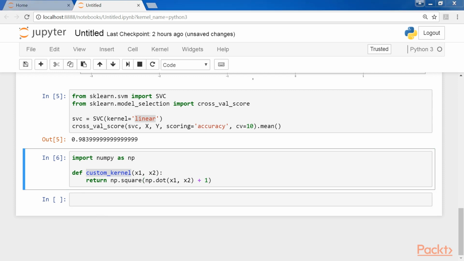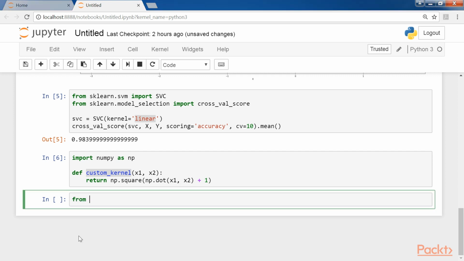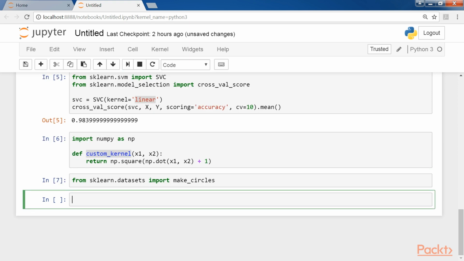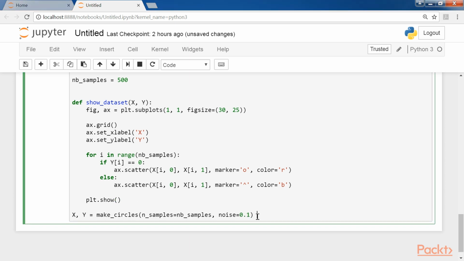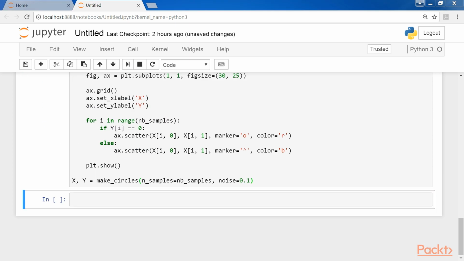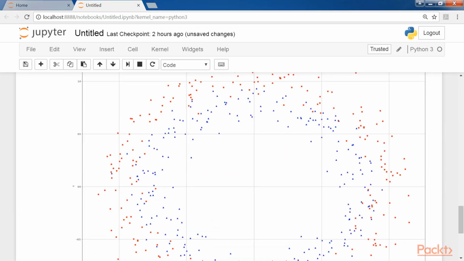To show the power of kernel SVMs, we're going to solve 2 problems. The first one is simpler, but purely non-linear. So let's generate the dataset through makeCircles built-in function. For that, we import this function. Then add this code for reproducibility. Then finally, we create the dataset and run it. When we run the showDataset command, we get the plot of the dataset.